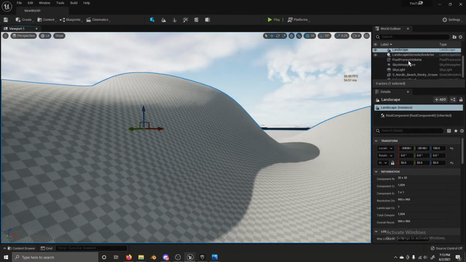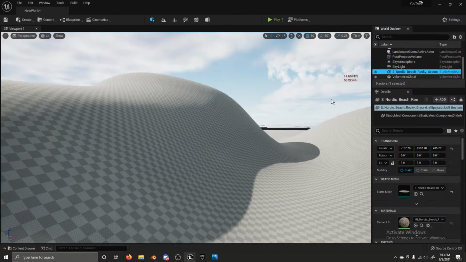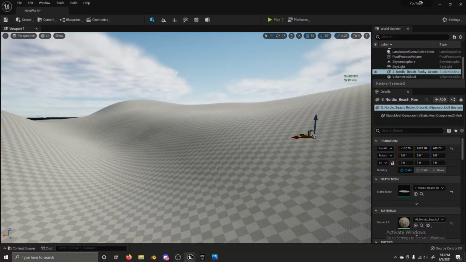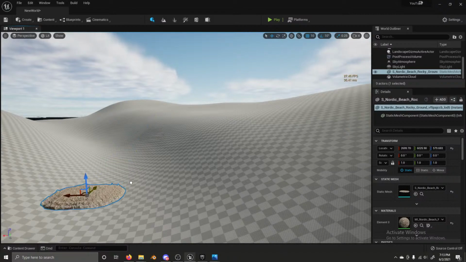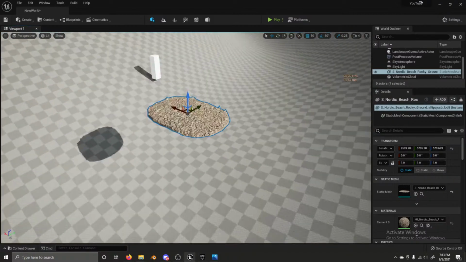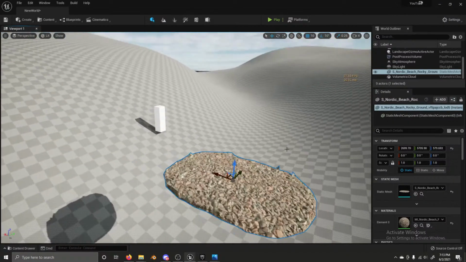Let's see if I can find the rocks. Bring it over here. Yeah, the scale is so much better now.